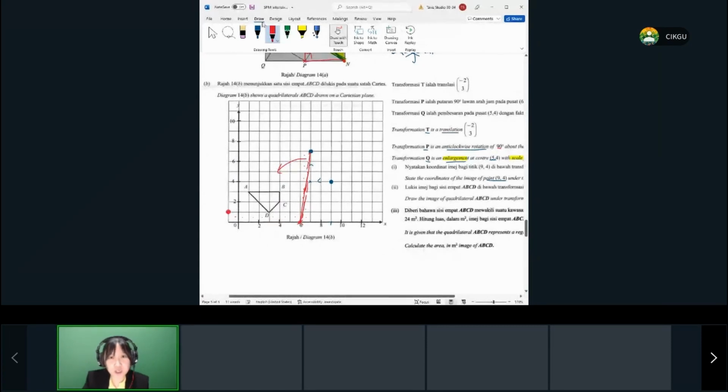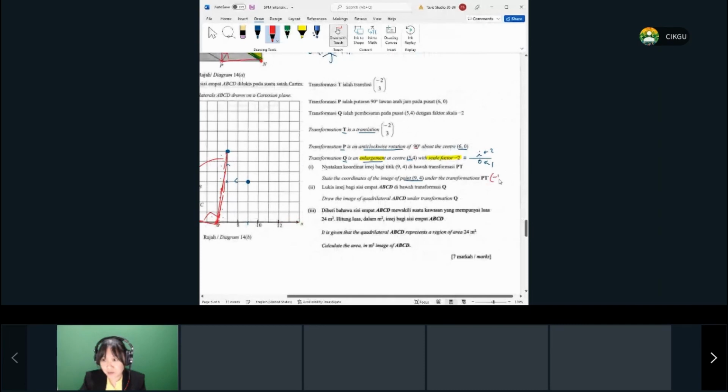If you're not sure, don't have to worry. All you need to do is just use your protractor. Okay, you guys get the point. Just connect like this. If you check, this is going to be 90 degrees. So that means the new point is going to be (-1, 1). So done. That's the answer. (-1, 1).